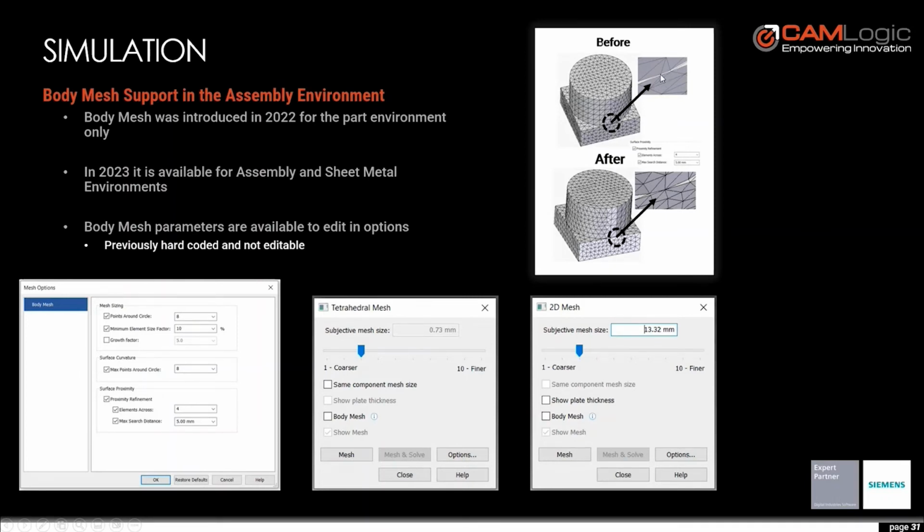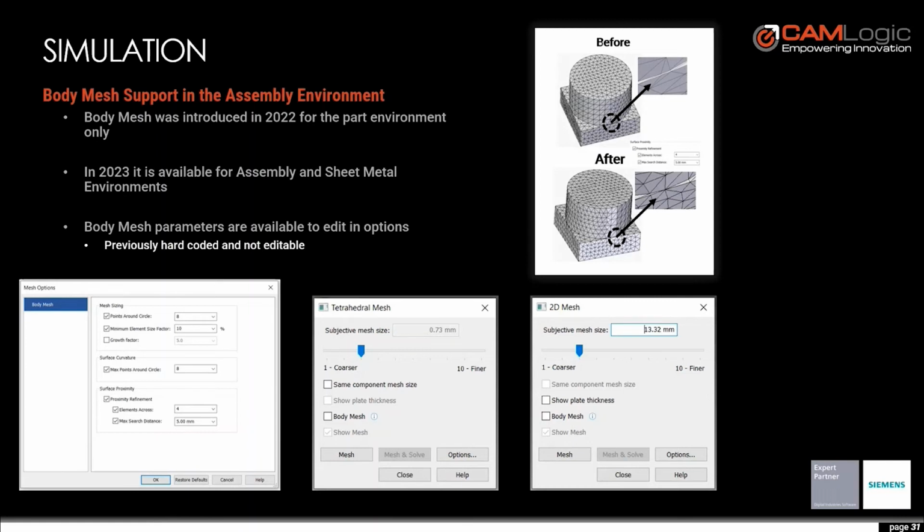So this little ledge here with two little faces in it would be a pretty big problem and would cause some inaccuracies in your simulation. But body mesh solves the problem and makes it quite a bit more accurate. There are also some options now, which were not available previously, to change the parameters for body mesh.